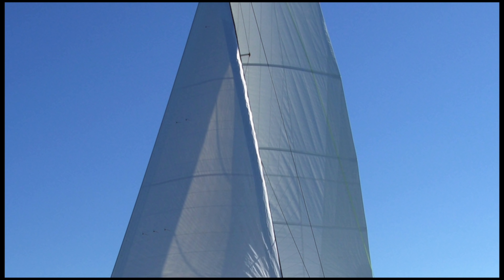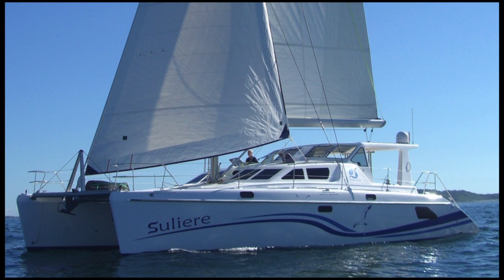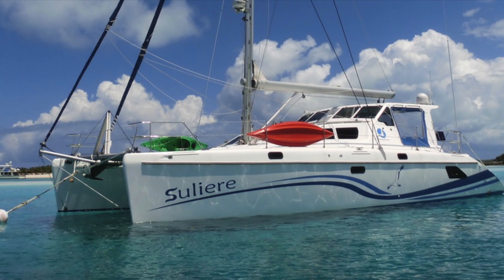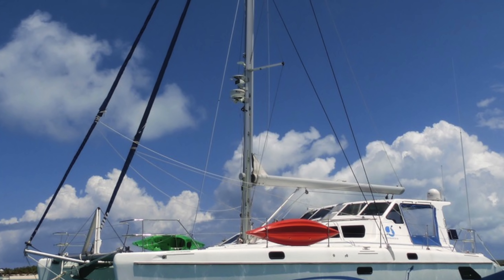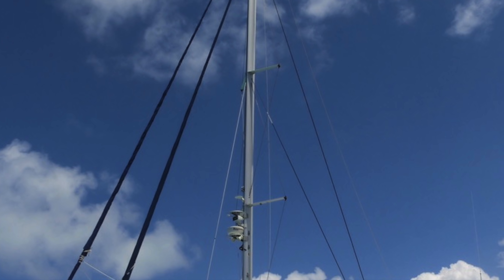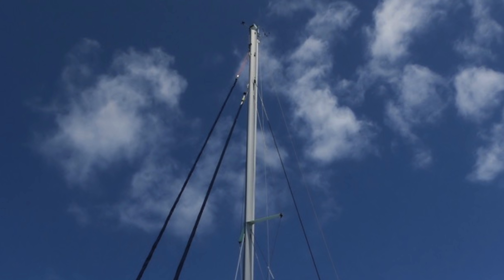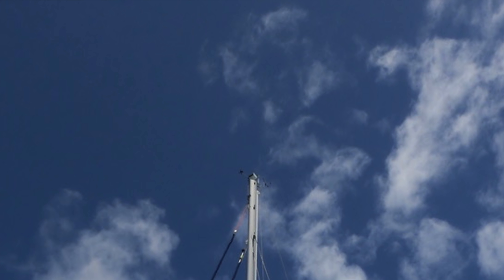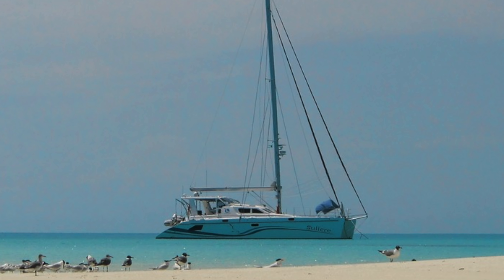Sullya has so many features that it's almost impossible to show everybody around the boat. This video is my way of demonstrating the features of Sullya to you. I know Sullya from bow to stern and have spent 10 years improving and refining her. Our philosophy has always been: if we meet something that needs improvement, we improve it. If we have a problem, we not only solve it but put something in place so it never occurs again — a story of continual refinement until we have developed probably the most perfect cruising boat you can have.